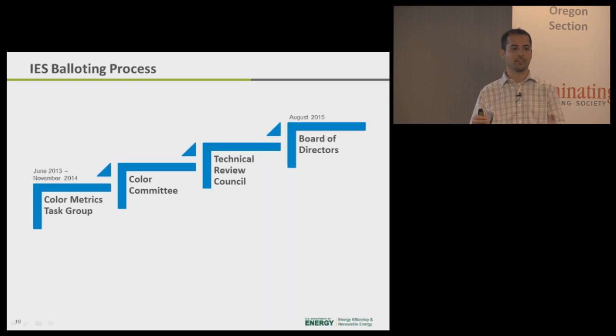Again, as I mentioned, there's some disagreement of, well, we should just stick with CRI, and that's more where those disapproval votes came from. There's, at least to date, been no one who has really had major technical objections to what we've done. It's more of an issue of, should we be doing this at all?